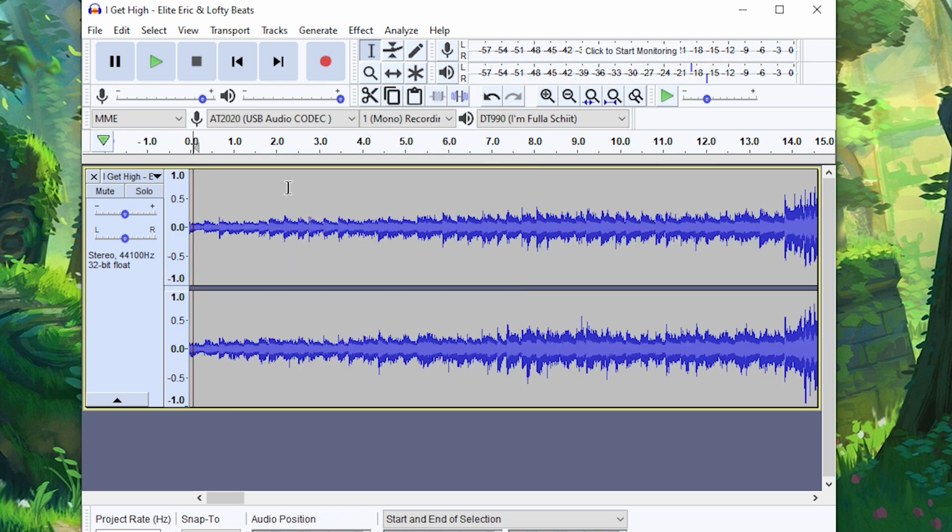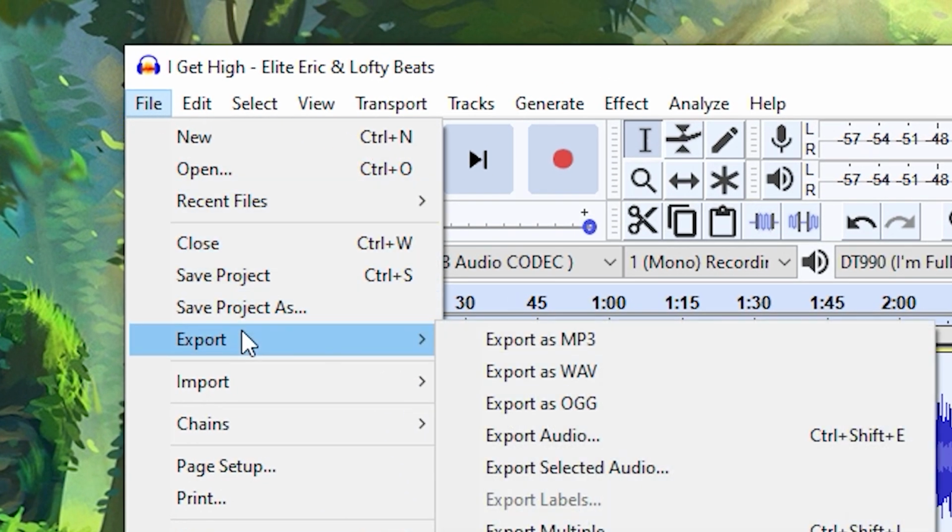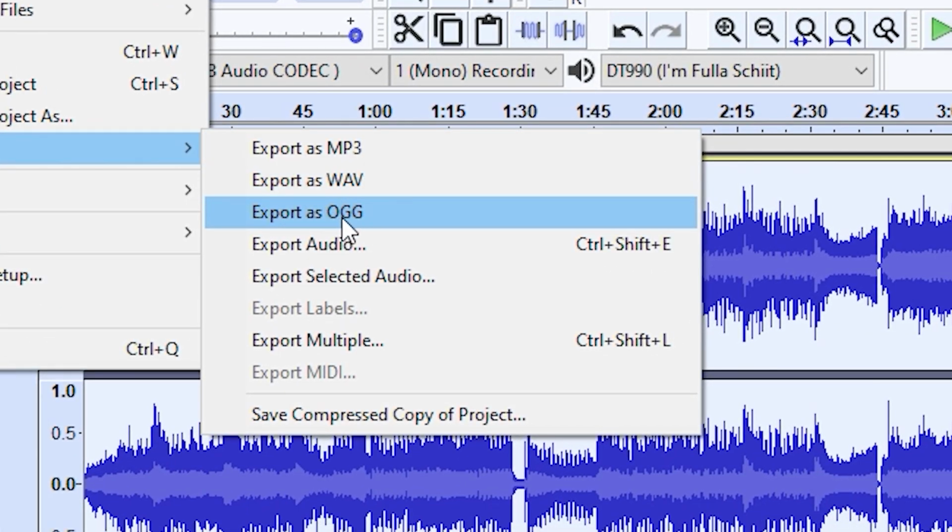And this all has to do with BPM. And if you don't know the BPM of your song, just simply go to Google, search that song name, and then BPM. For me, I already personally know what my BPM is. It's 128. And we're going to be using that later inside of Mediocre Mapper. Once you have everything all good, simply double click so that everything is highlighted. Go up to File, go to Export, and export as OGG.